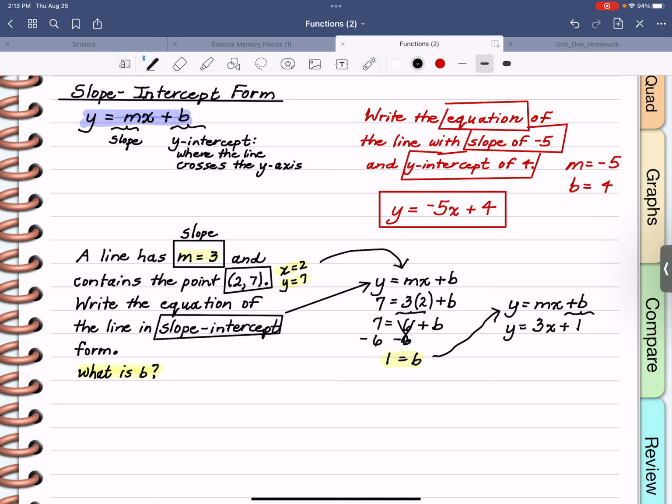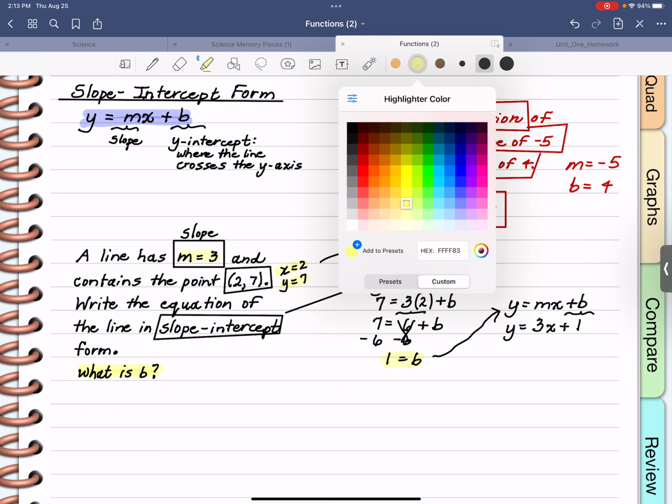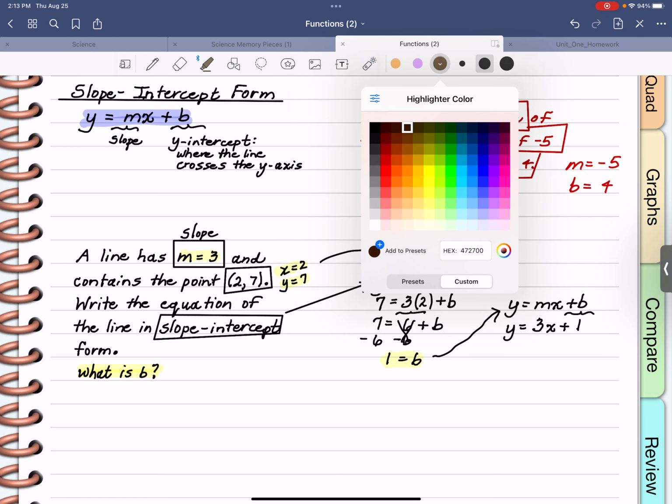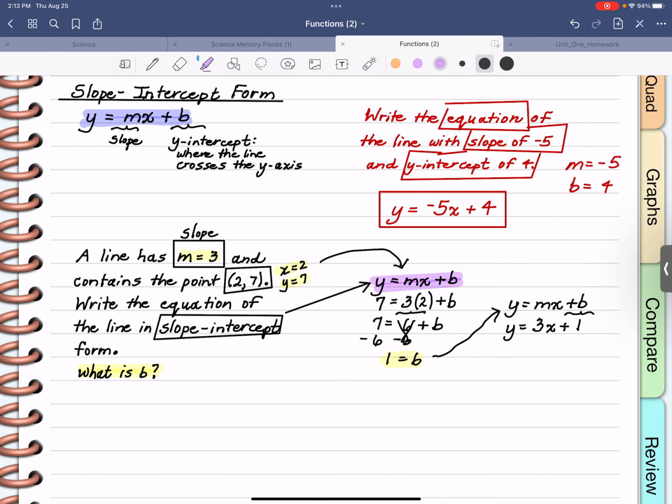So this is getting harder, and that's how the test works. You may have a very, no, I won't say a very easy question, but you may have an easier question, and then all of a sudden you have one that is not easy at all. They're testing your knowledge of 12 years plus of math. Okay, if you're feeling overwhelmed, stop the video. Tell your instructor, I need some help with slope-intercept form before I go any further.